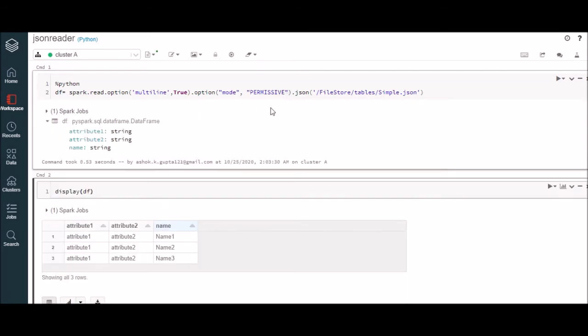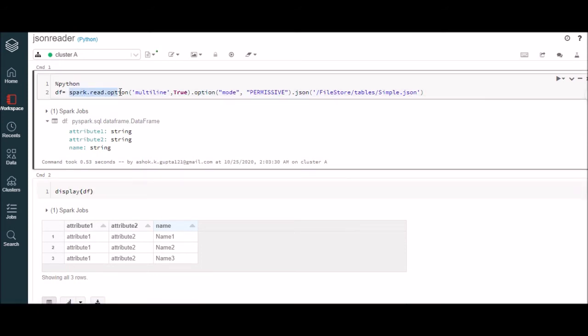What you have to do is spark.read.option, you say multiLine true. The significance of multiLine true is that in case you have written a JSON where one object is not in a single line but spread across multiple lines, if you do not use multiLine true, it will throw an error and become a corrupt record. So do not forget to use multiLine true here. Then you say option mode permissive. There are multiple different options we can use, we'll come to that later. That's not that important at the beginning. You say dot json and you give your file path.